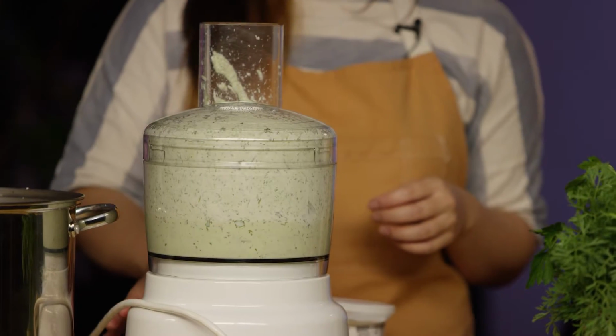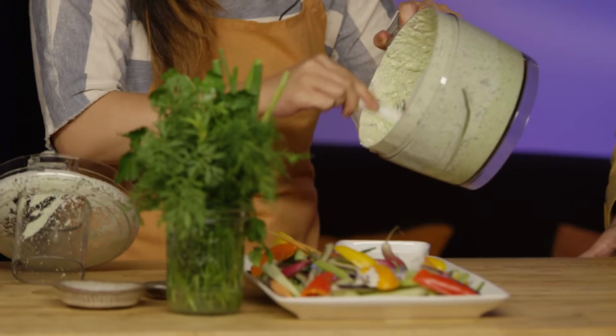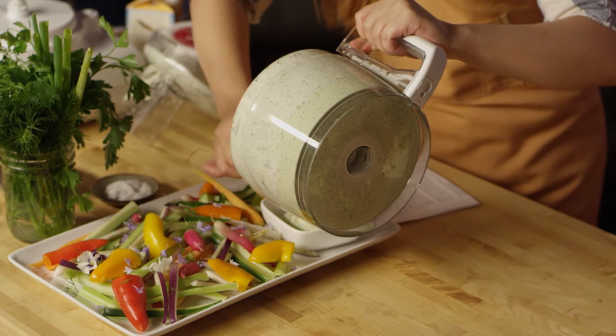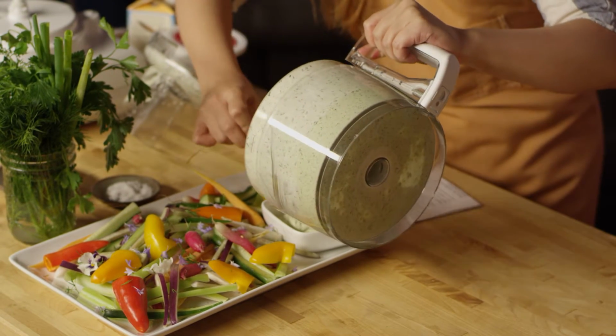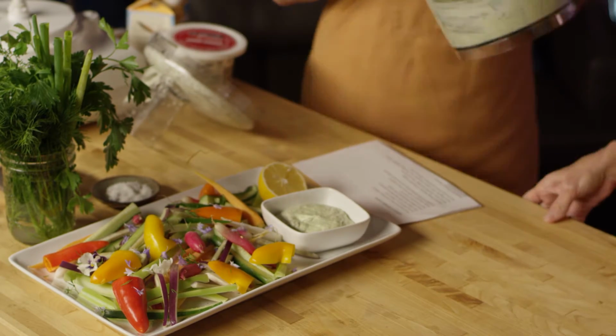Here we go. Stand back. All right. Kind of made a mess there. I saw that. That looks great. Thank you. Very smooth. And it looks like we have enough for little salads for our guests as well. Well, I'm sure they'll like to sample that. It's just a very smooth, beautiful, fresh dressing.